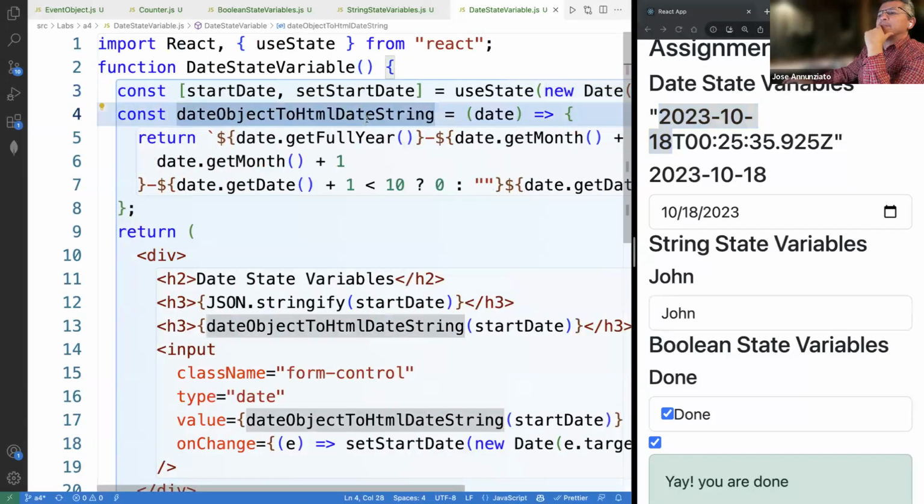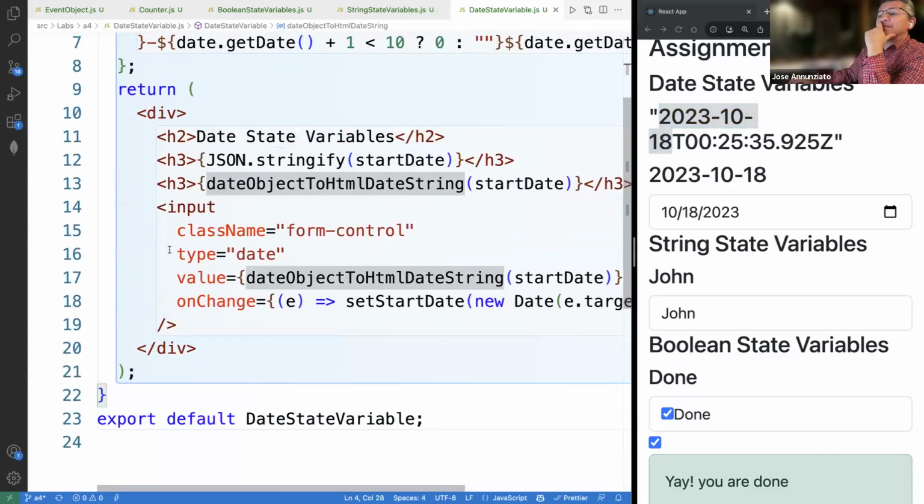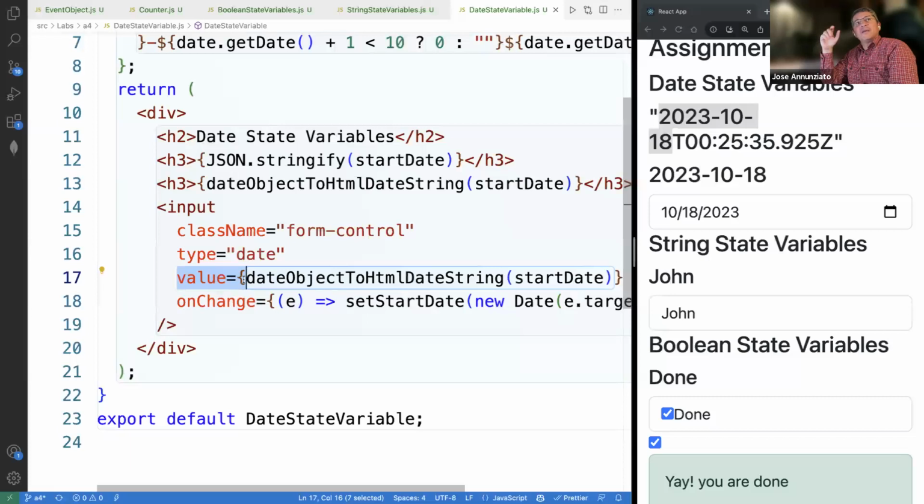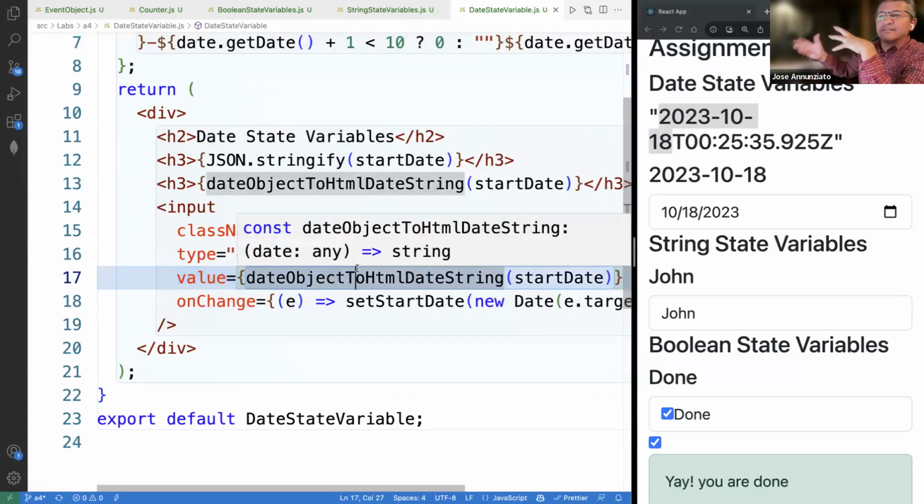But then the input field of type date wants the value to be represented as 4 digits for the year, 2 digits for the month, and 2 digits for the day. So I created this little function that can convert between the two.